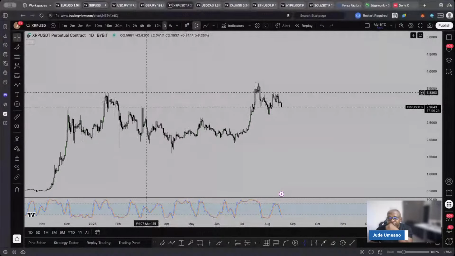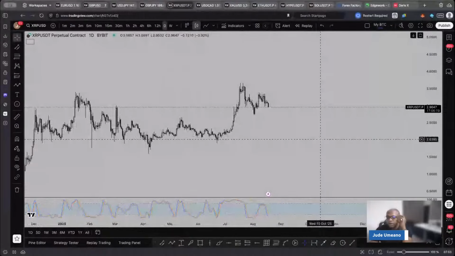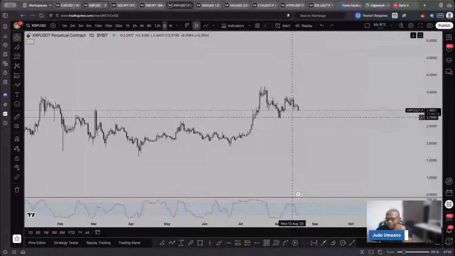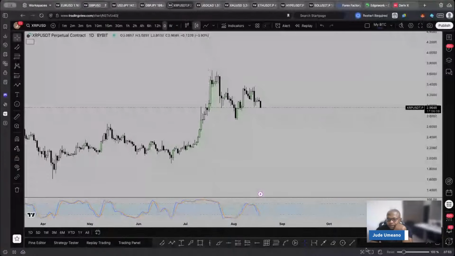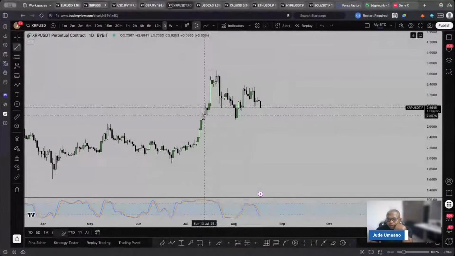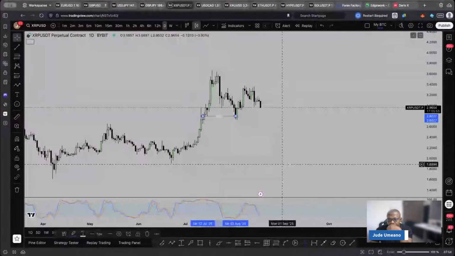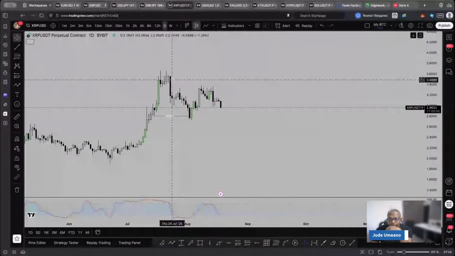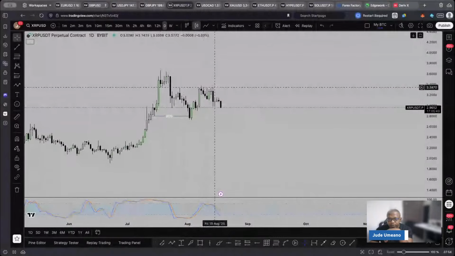Well, we actually have a breakout structure on the higher time frame, which means it might still be bullish on XRP in the long run. But the way we are seeing it now, it has broken structure to the downside because it has taken this out on the daily. It took this one out here and came up. It didn't get to this demand zone, but crypto always doesn't do that. But it got to this series here. From this series, it tapped into it.